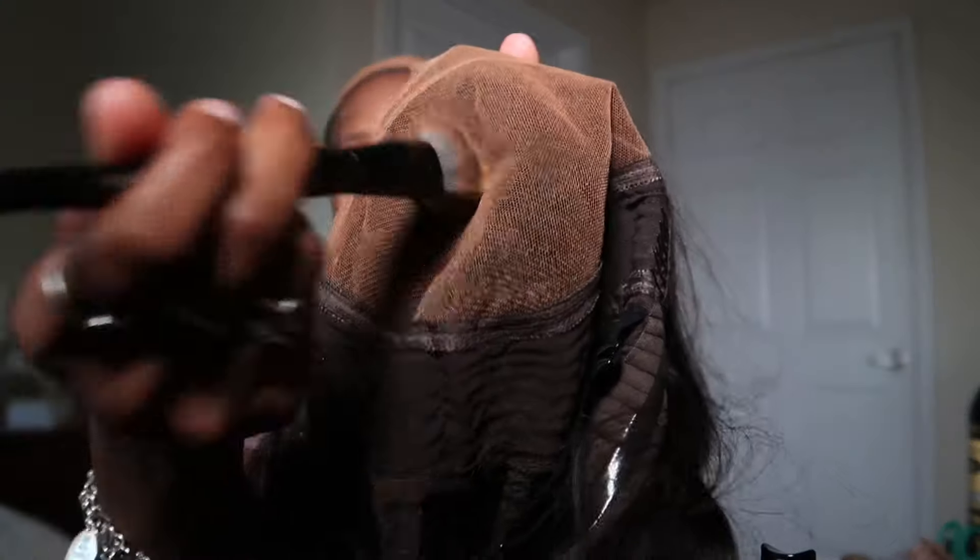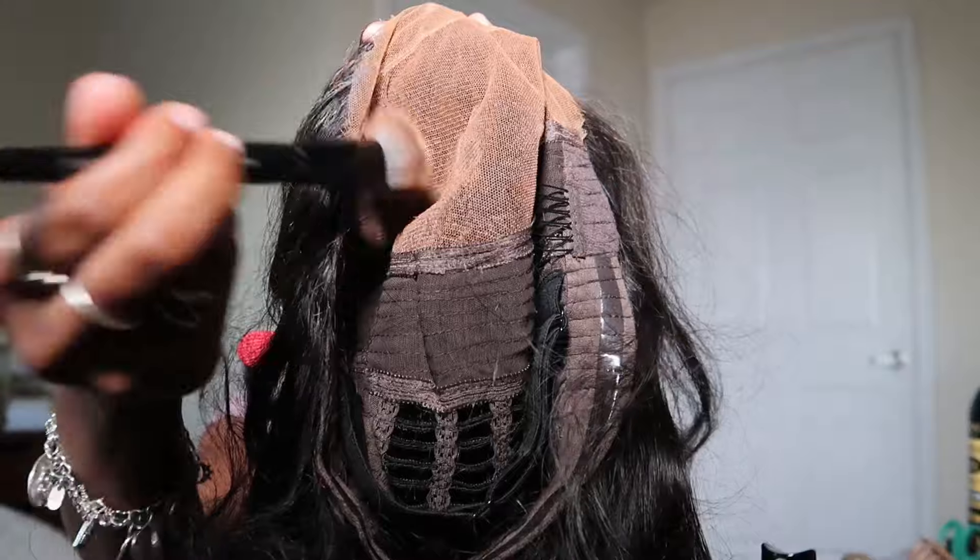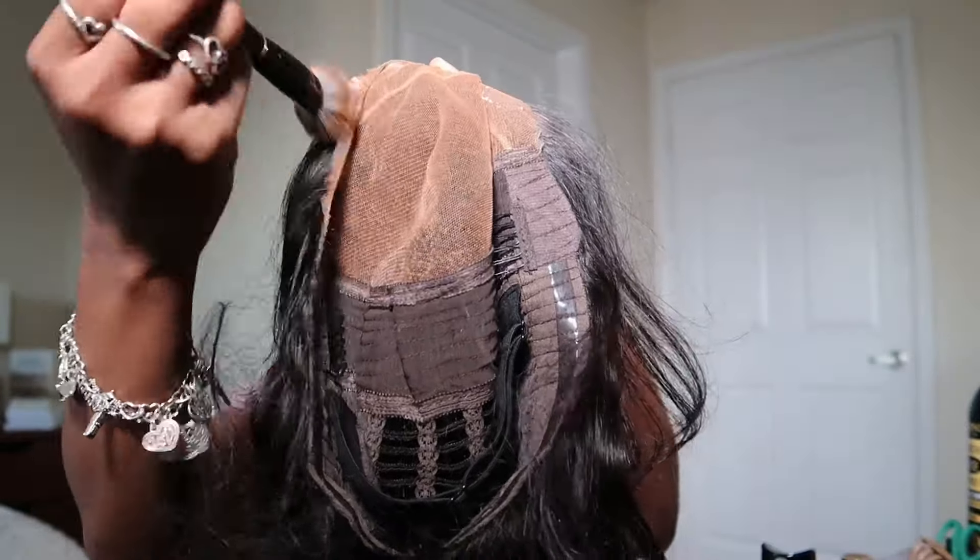You can go ahead and apply your makeup. You can use liquid or powder — it doesn't really matter — but you want to dab it around. You don't have to put it everywhere, but if you plan on styling it, doing different parts or styles, you want to make sure you get the full lace so that everything looks natural.